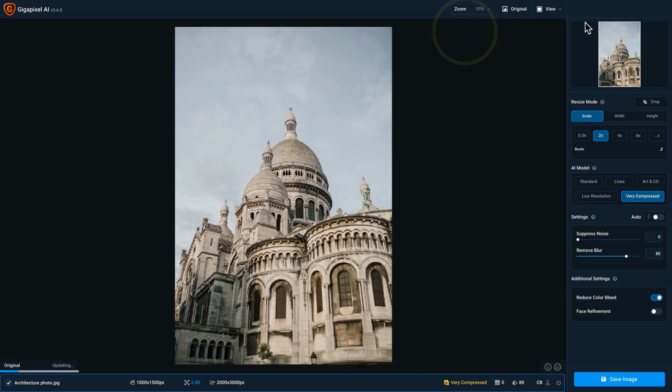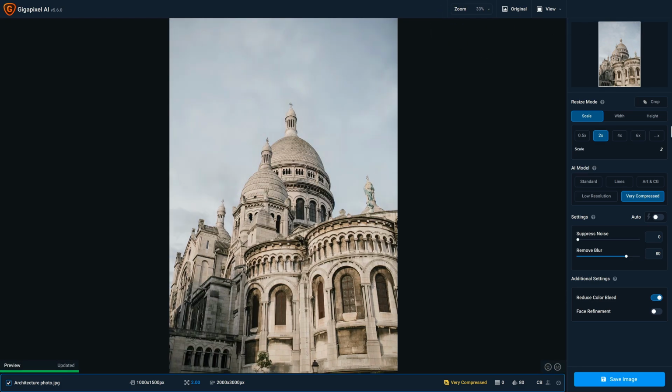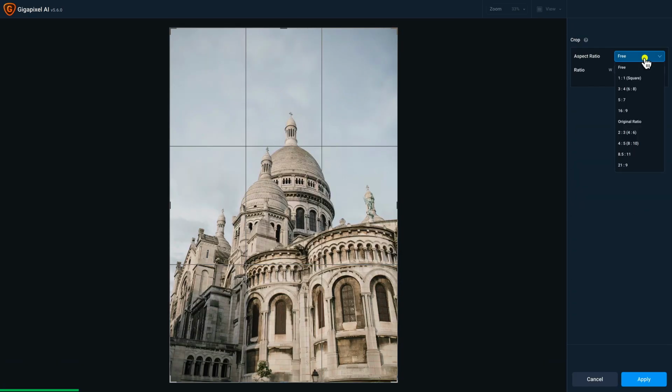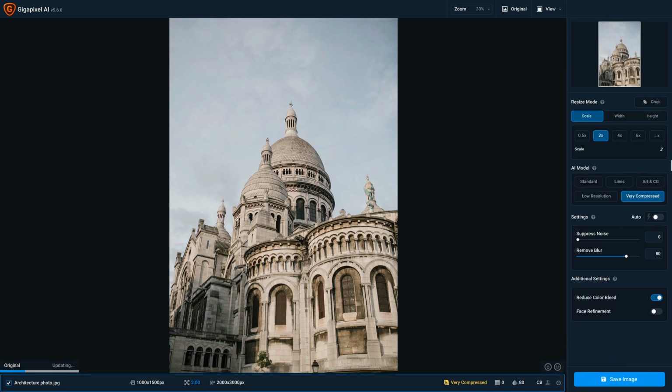If you want to see your entire image in the preview area, just click on the zoom dropdown and select zoom to fit. Below the navigator, you have the ability to crop your photo. If you click on the crop button, you can specify an aspect ratio of your choice and fine tune it by specifying a width and height value. To commit your crop, click on the blue apply button at the bottom, or if you don't want to crop, just click on cancel to return back to the main screen.